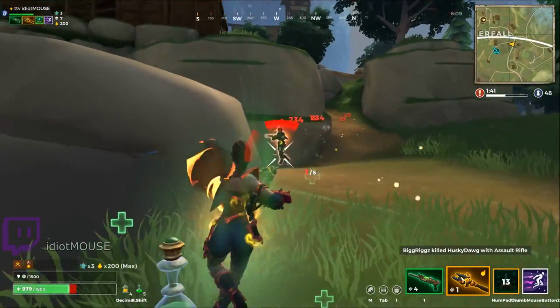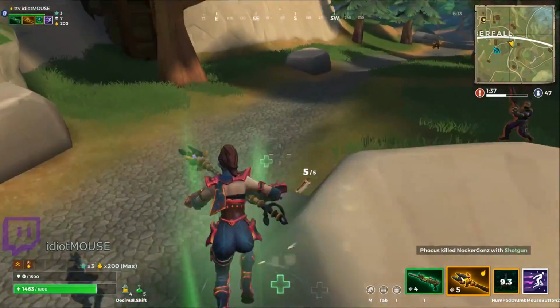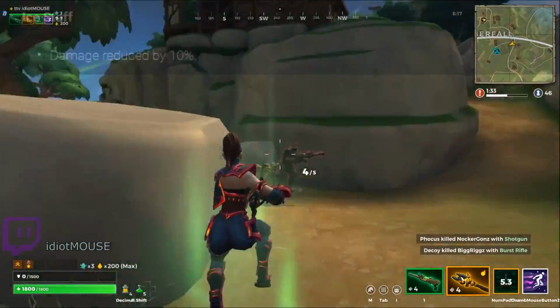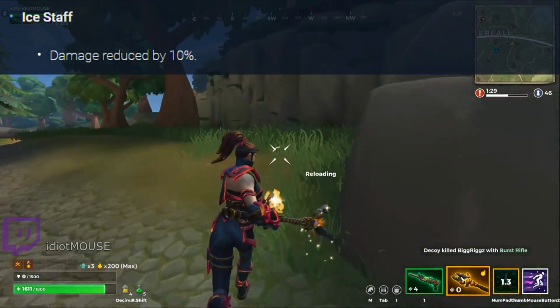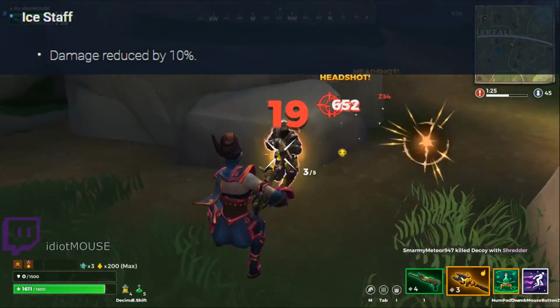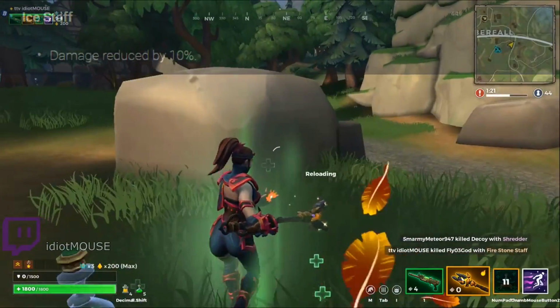But this is actually a good time to transition into the balance changes and to start with the Ice Staff. It's simply been nerfed by 10%. Some think this wasn't impactful enough, but the reality is now it takes 5 full damage shots to take someone from 3,300 HP to 0, whereas before it was 4 shots. I think it's pretty significant, especially now with weapon swaps being unusable.